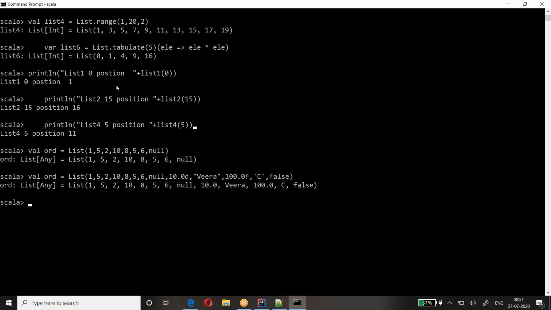Sir, how does it take the data type? How does it consider the data type? One example, let me show you. Let me remove this stuff. I'll take only number type stuff because we have two different types: any reference, any value.